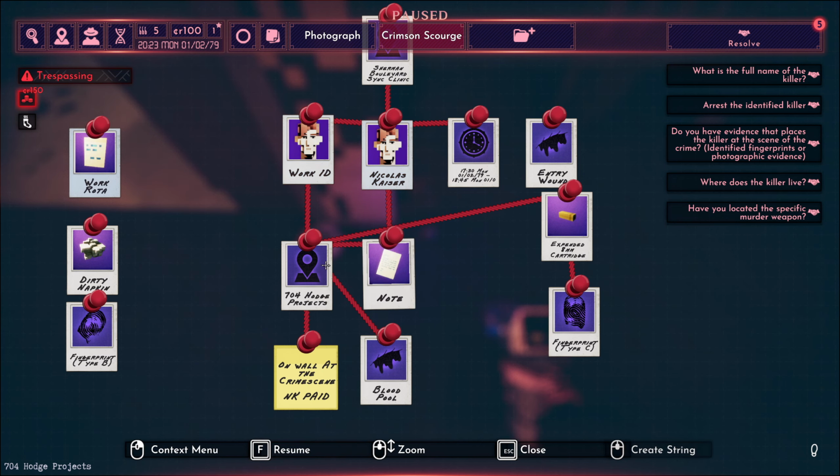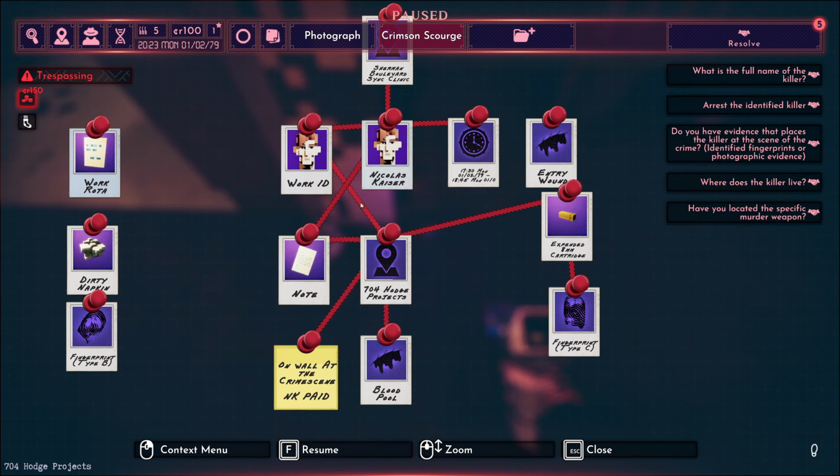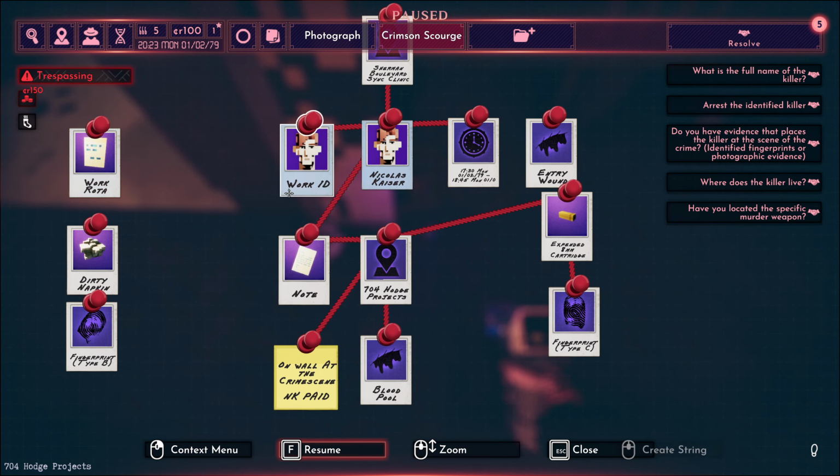We know that it could be beneficial to our case, but it may not be. I'm going to move those around. I'm going to unhook these. I don't think it's important that we found that there. I'm going to say we found the note here. So that's just what we found there.